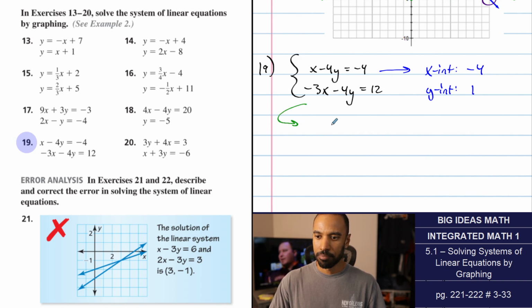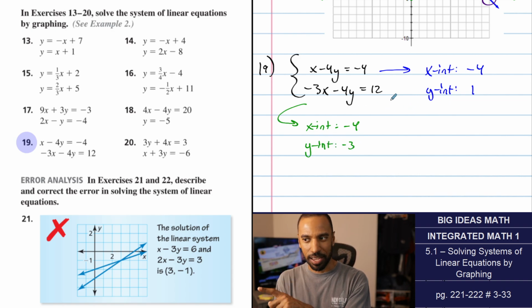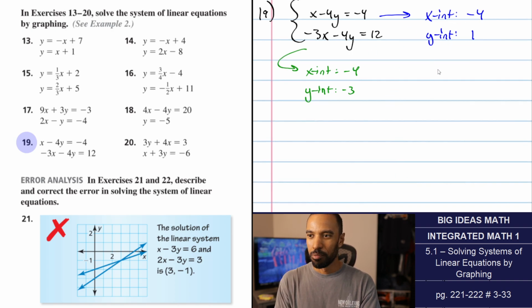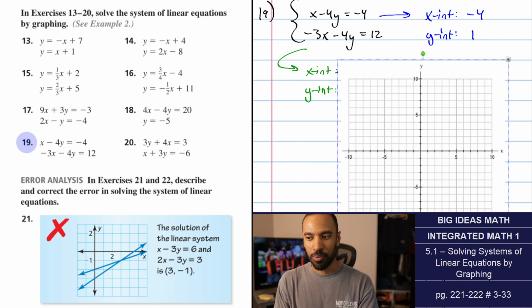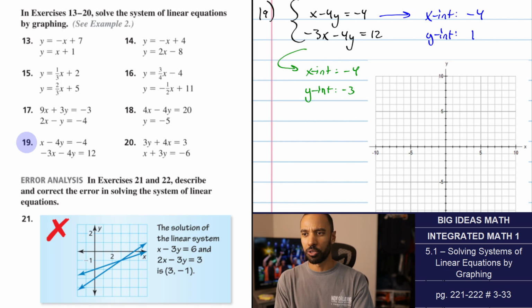Here, for this one, I get an x-intercept when I divide by negative 3. I get negative 4 for x. Divide by negative 4 for y, I get a y-intercept of negative 3. It looks like I already know the answer based off the fact they share the same x-intercept. So I'm guessing it's going to be negative 4, 0. But we graph them anyway. They said solve by graphing, not solve by sheer luck.